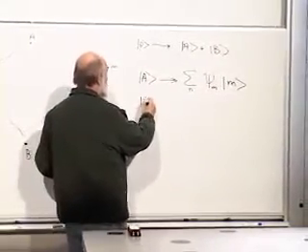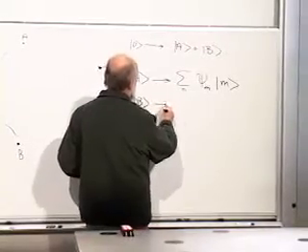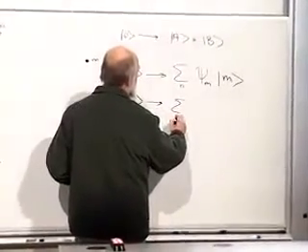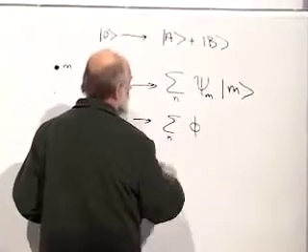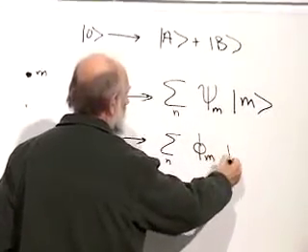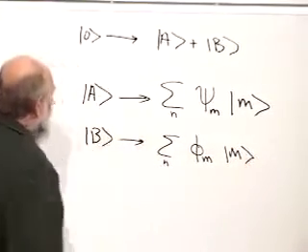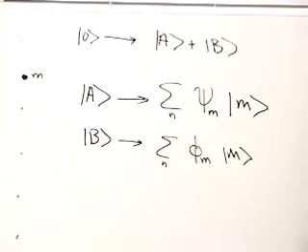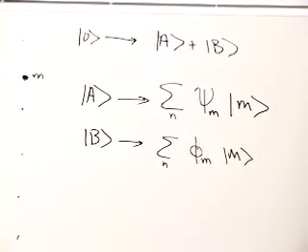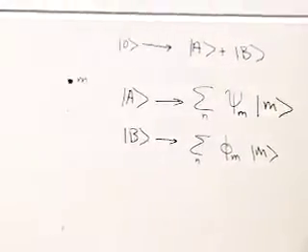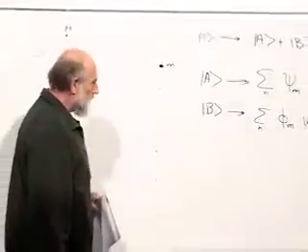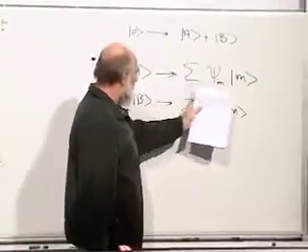Or if you started at B, it will also evolve, and I think I called the coefficient here phi m times m. Okay, so let's first begin with one hole completely closed. The electron can only go through A. If it can't go through B altogether, we can forget this.